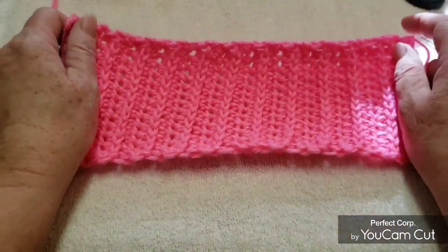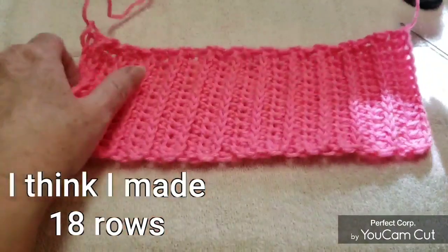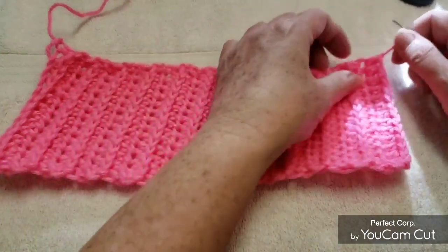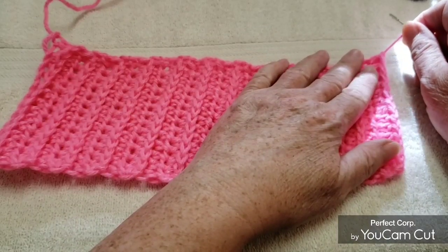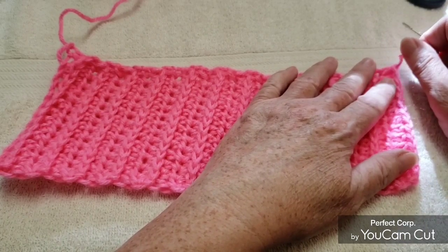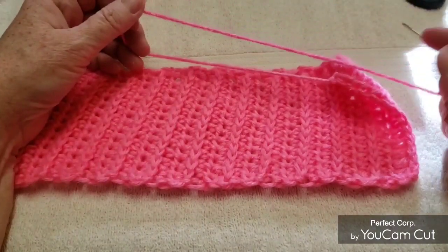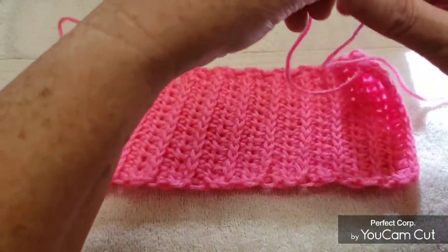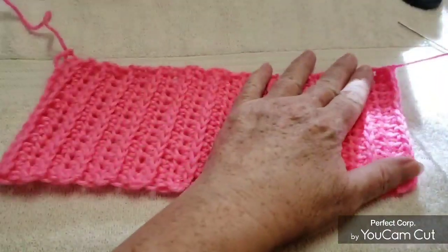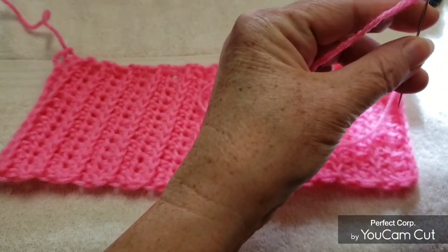Okay, now I think I made 22 rows. I kind of lost track, but as long as your tails, both your tails, are on the same side. Okay, and this tail, I just ended it like normal and did a slip knot. And I made my tail longer. So this one measures about 1 foot and 4 inches. And this other one was short. Okay, so now with the extra long one, I'm just going to put it through my needle.